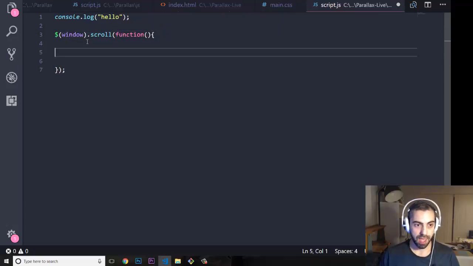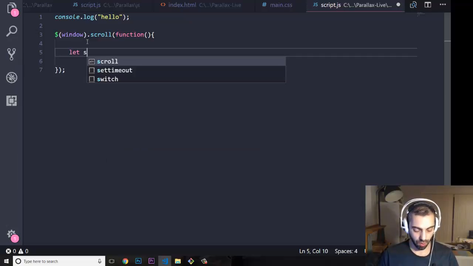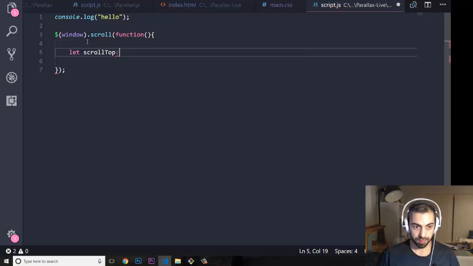Okay. And I'm going to give it in here inside a variable called scroll top. Variable scroll top is going to be equal to, I'm going to grab this.